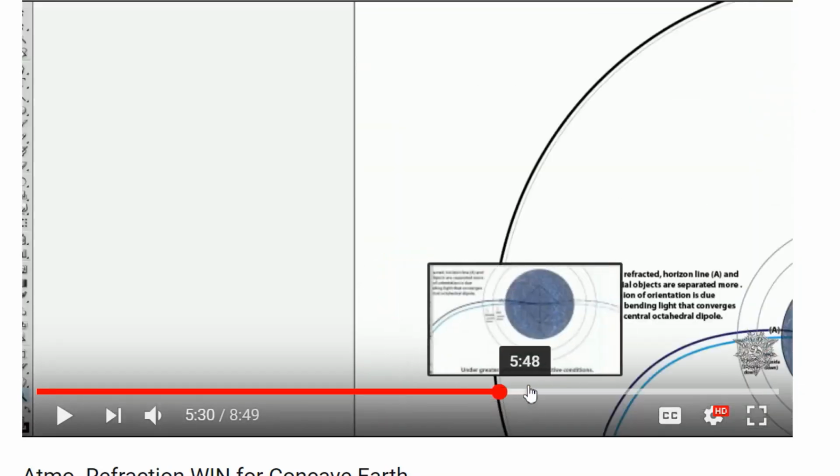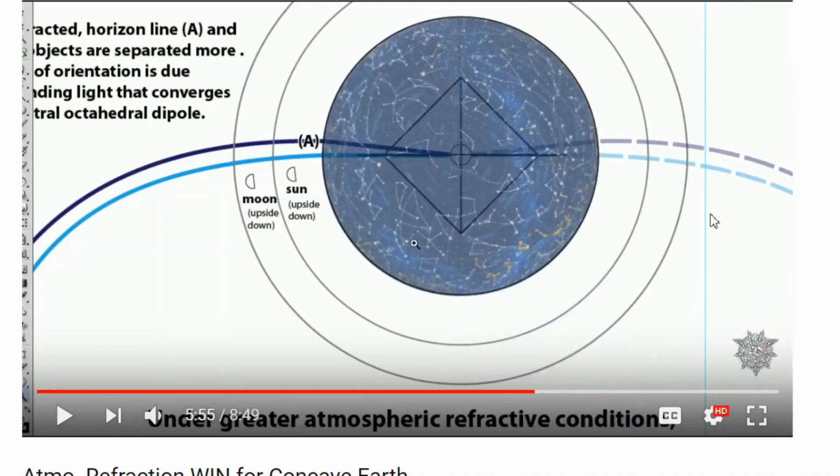So the less refraction will allow you to see more into the distance along the terrestrial, whatever you want to say, platform, as well as the celestial. But it's going to cause that sun to rise lower than the refractive number. It's the exact opposite of what the heliocentrist will tell you. Do you understand what I'm saying?